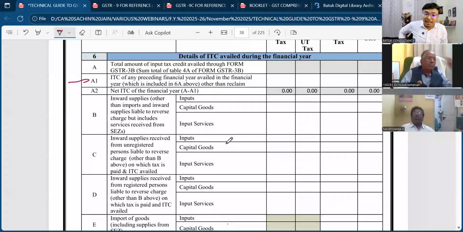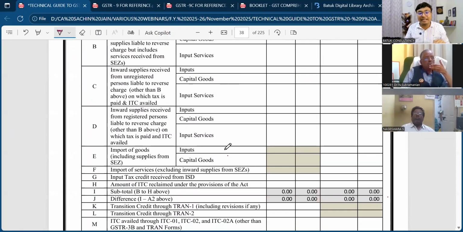So we just need to keep that point in our mind. With that, after segregation of the input tax credit related to the preceding financial year, the ITC will only be related to the current financial year. So we have to provide a bifurcation: input, capital goods, input service. From the domestic market, there may be chances I am paying the tax under reverse charge mechanism, from an unregistered person or a registered person, and there may be chances I am claiming the input tax credit on account of import of goods and services under reverse charge mechanism.